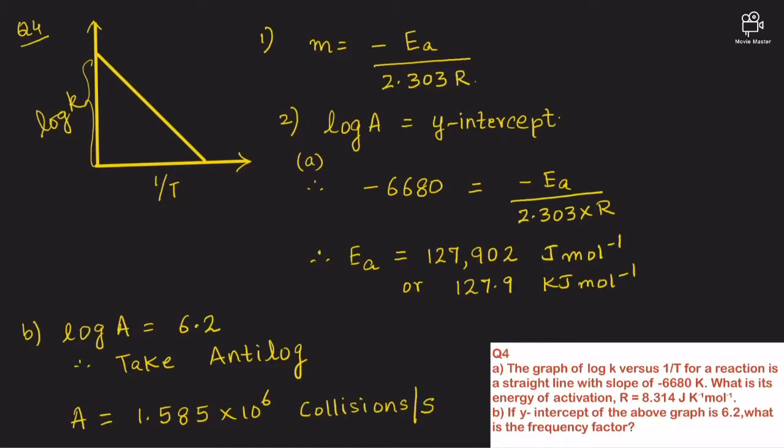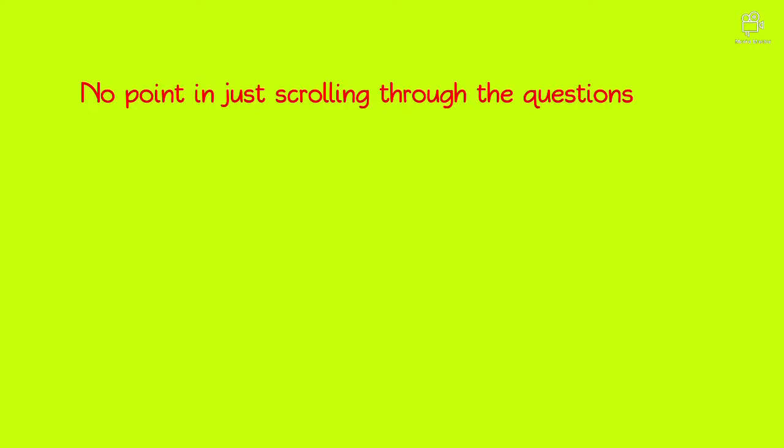And for the integral part, you just have to see the log table. Now, how are you going to see the log table? There is 0.2 and then 0, 0, 0. Just like you saw the log table, now you're going to see the antilog table, and you will see 0.20 under 0 in the first part and then 0 in the mean difference. So 0.20 under 0 is what you're going to get. And that gives us a value of 1.585 into 10 to the power 6 collisions per second. Wasn't that easy? Grab a pen and notebook and try these questions yourself.